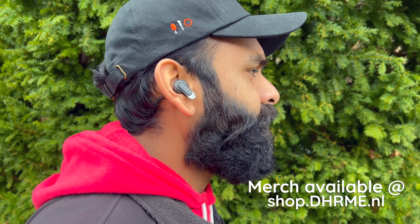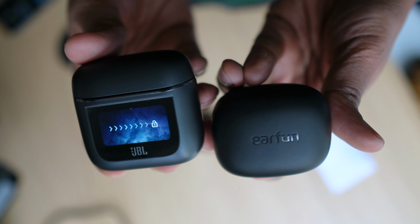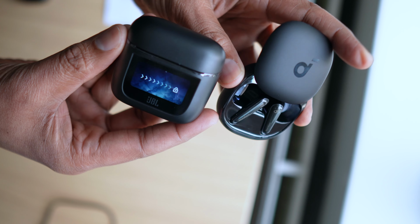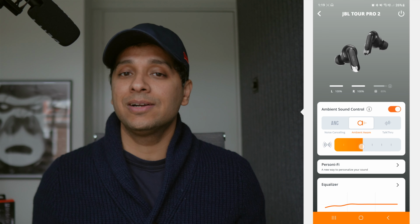This is where the JBL didn't do as well as with the ANC. Tier B here, guys. It's got decent transparency, but it's not all that spectacular. There is noticeable white noise, which can get annoying in quiet environments. And comparing it to the EarFun Air Pro 3, which is tier A, the JBL was beat across the board. Not by much, but just enough to warrant a tier difference. This puts the JBL in the same tier as something like the SoundCore Liberty 4, which some of you might know was one of our favorite buds of last year. Oh, and you can change the level of noise cancelling in the app with a slider if you're into that kind of thing.